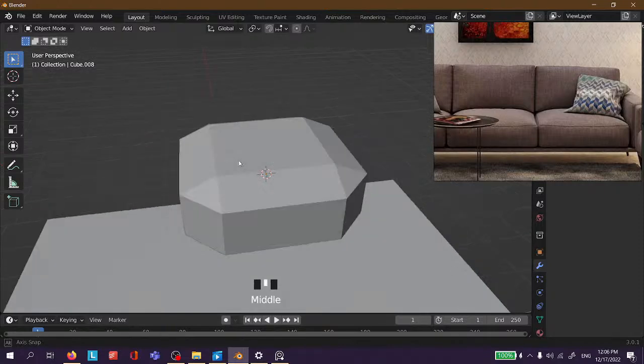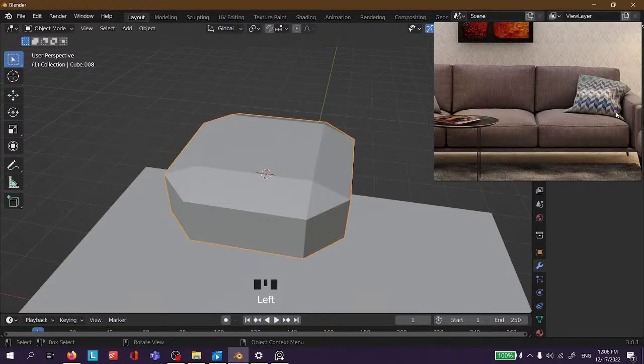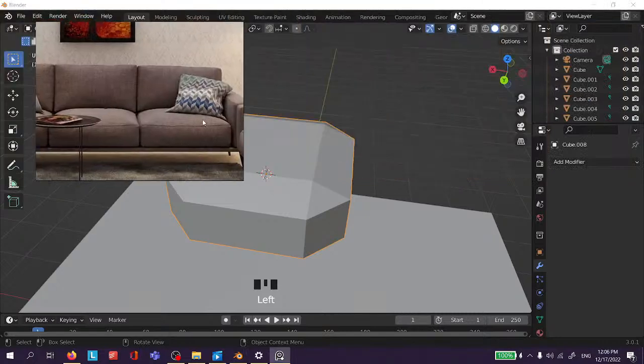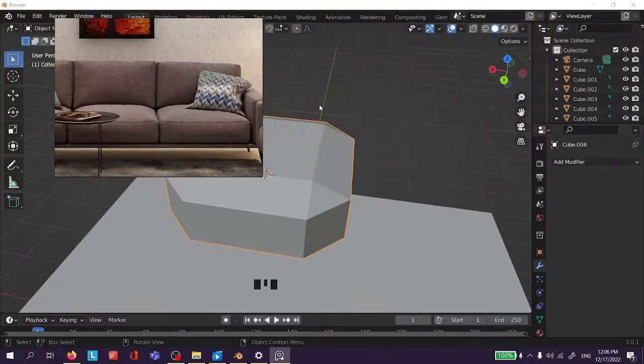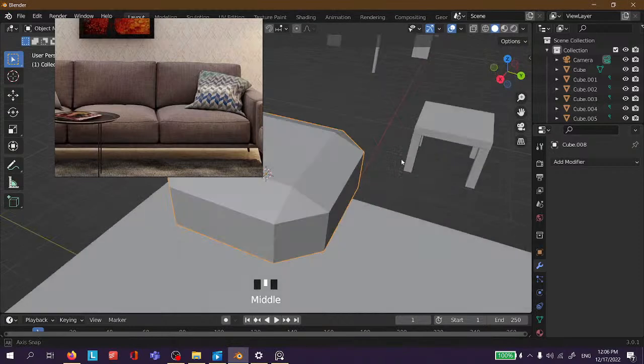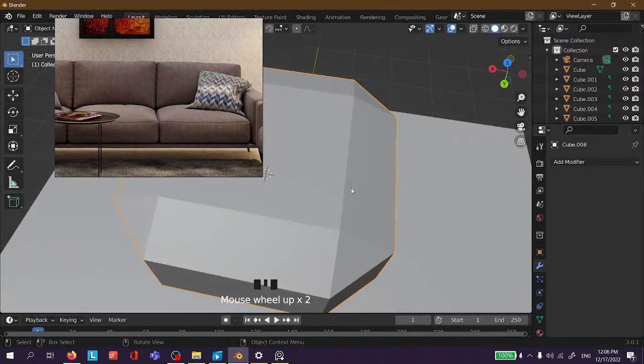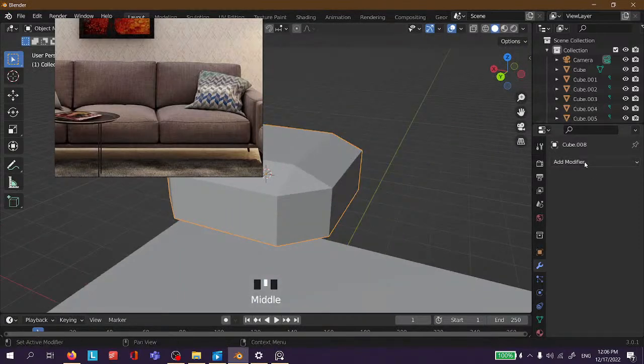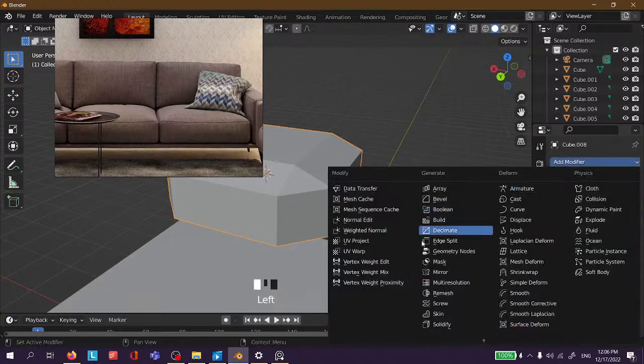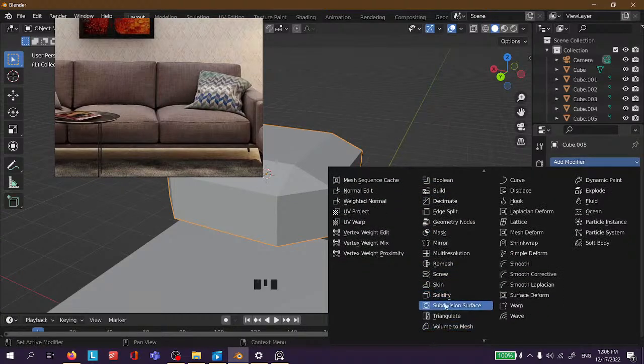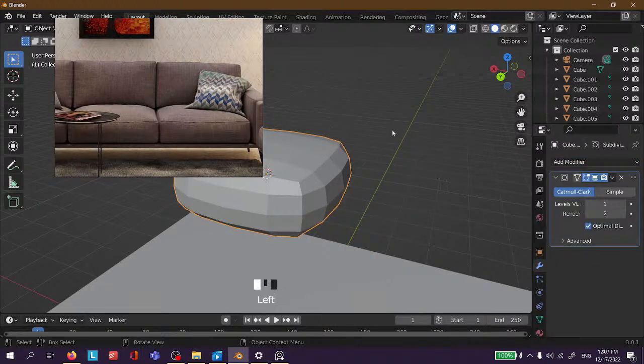So what we can do is add a modifier. This one is called subdivide. What subdivide does is it creates more faces and makes everything smoother. So select the cube, go to modifier, the wrench here, add a modifier, and it's the one over here, subdivision surface, which we call a subsurf.